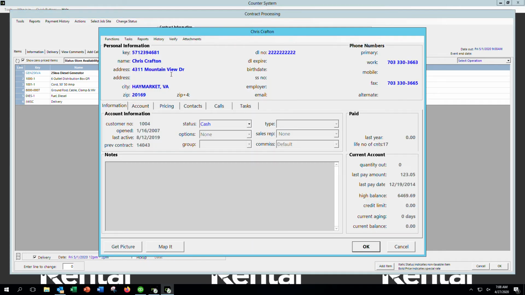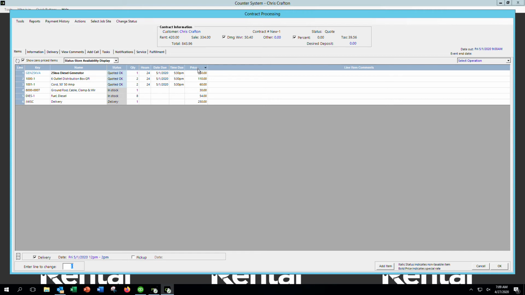Now, here's another opportunity, and we'll do this right now. You can update the information for the customer if there's a change. So for me, there is Oyster Cove Drive, and my zip code is 21638. It'll automatically update. So we've updated the customer information, but we've chosen the customer, which is what you'll have to do. Hit OK. So now we've got a customer, got a quote in, and we're good to go.